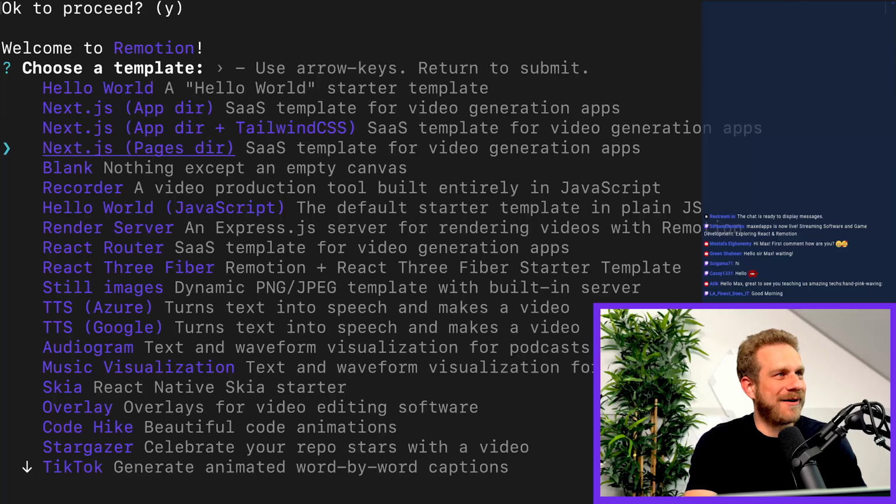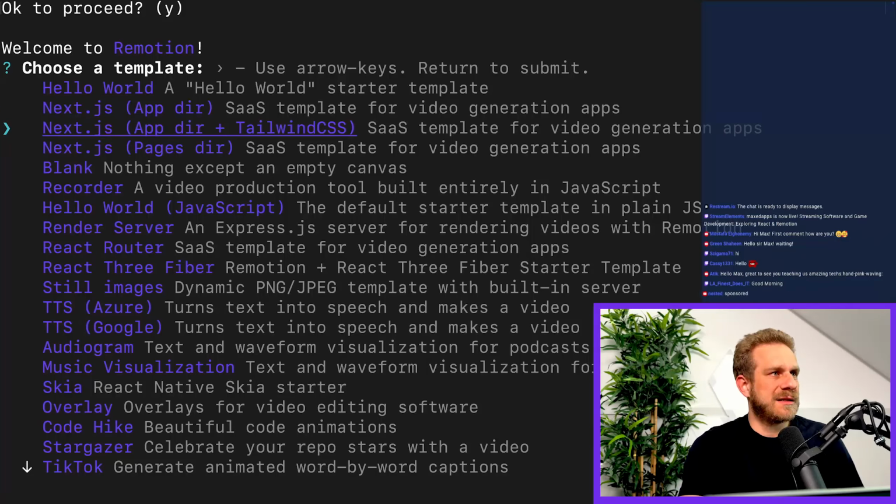And oh, they got a lot of templates. What do we have here? So we could go with the basic hello world. It's probably what I'll use. But they also have complete SaaS templates based on Next.js. Got a blank one. Got a video production tool.